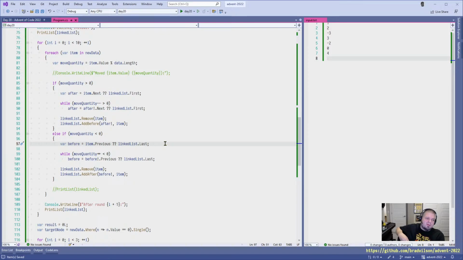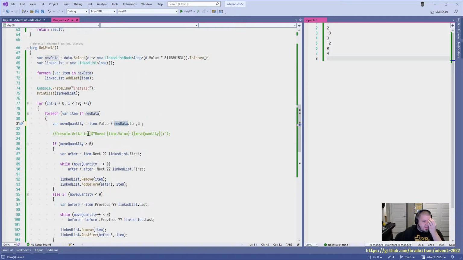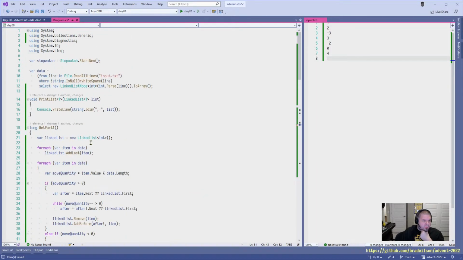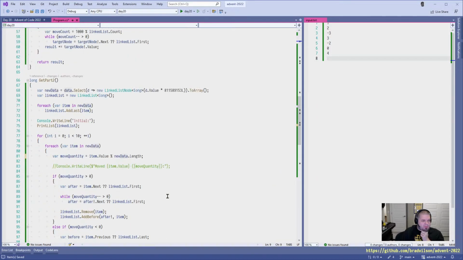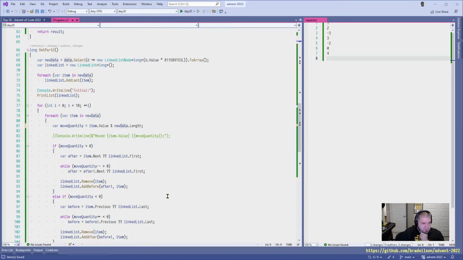Yeah. How is this wrong? Oh, this is new data length. Not that it matters. All right. It's going to be the same size. We'll come and select data and make sure we don't have anything highlighted down here in part 2.